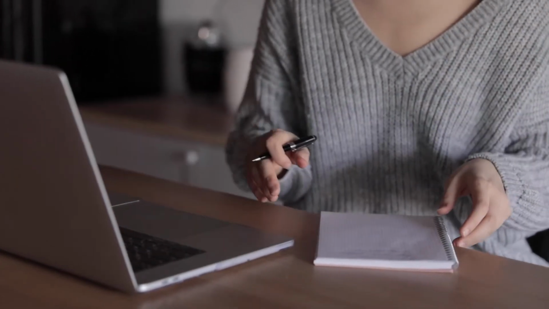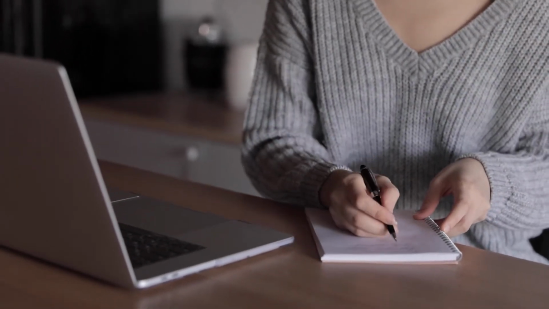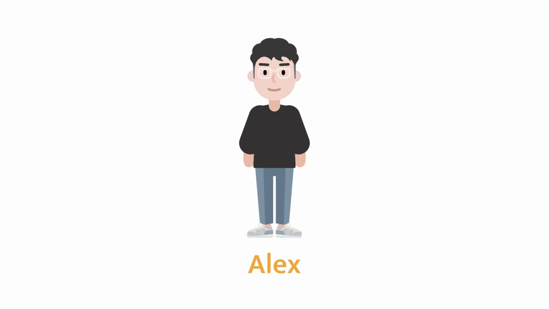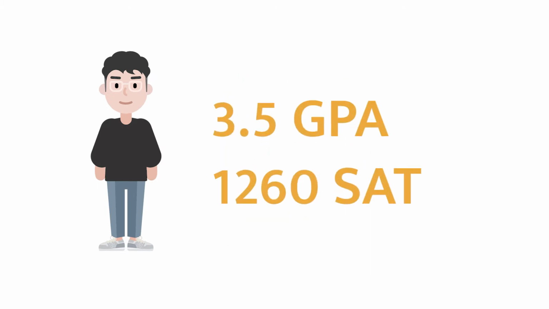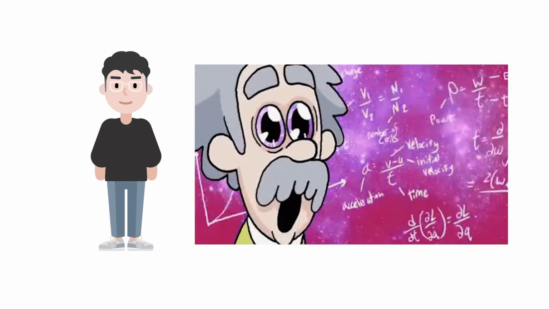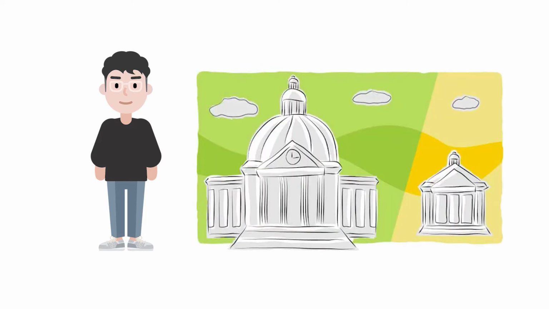Here is an example of the idea of a balanced college list put into action. Note that in this oversimplified example, this student is just trying to put together a list based off of statistics, even though they know that many other factors play a role in if they are offered admission to a college. In this scenario, a fictional high school senior, Alex, is putting together a college list. Alex lives in Ohio and has a 3.5 GPA and 1260 SAT score. They are hoping to be a math major at a small or medium-sized college somewhere in the Midwest.